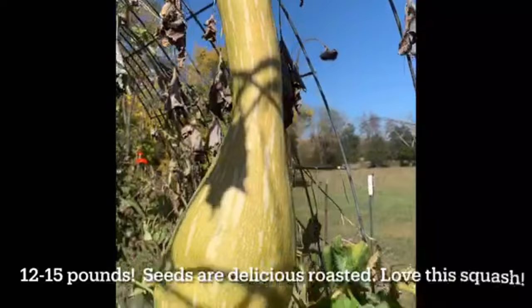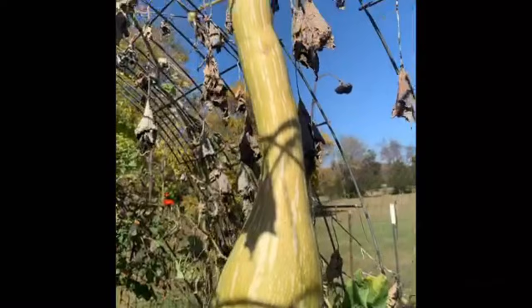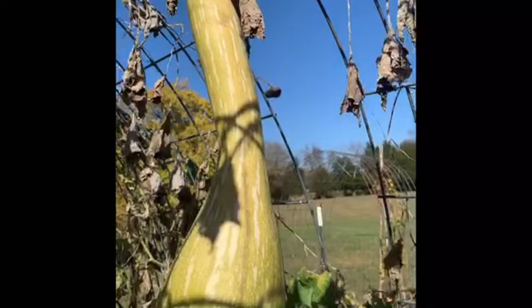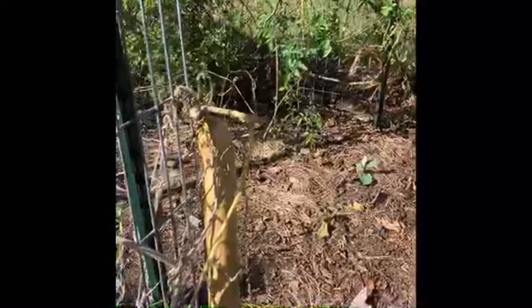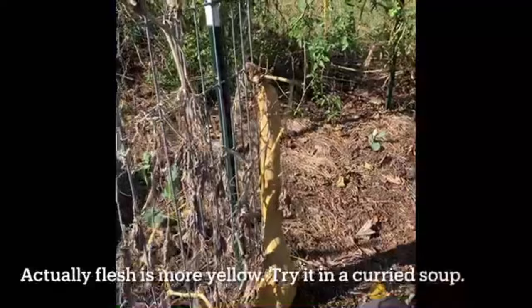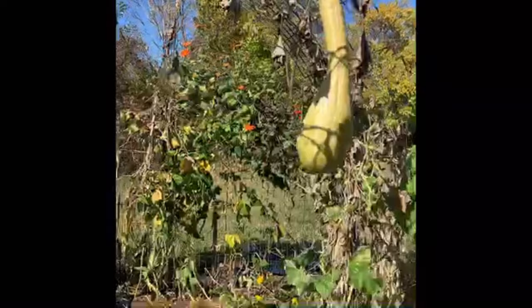You can eat this squash, a Tromboncino, early in the summer as a summer squash. It is delicious, has a little sweet tone, does not get so mushy, and everybody I gave it to liked it so much more than zucchini. The cool thing about a Tromboncino, though, is you can keep letting it grow, and on the vine it'll get quite large, and then you just let it harden, and then you treat it like a winter squash, much like a butternut. The flesh is not as orange, it's more of a greenish flesh, but it has been delicious, and we are finding all sorts of things to do with our winter squash.